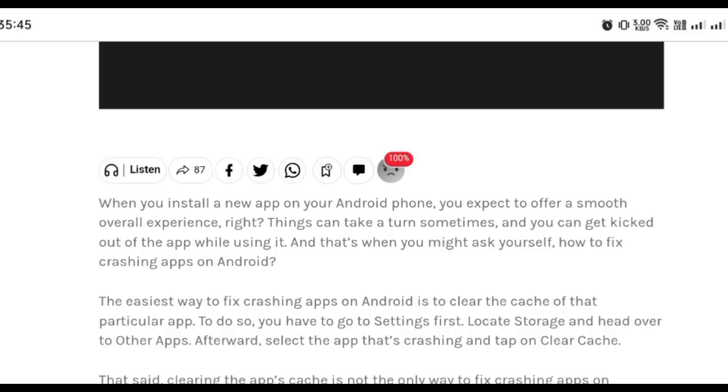The best ways to fix crashing apps on Android: clear the cache, check your settings, and more.